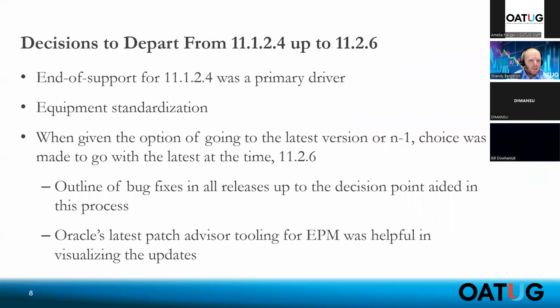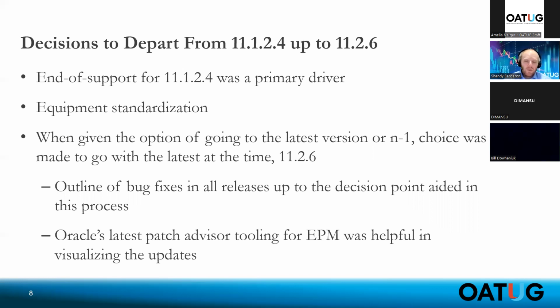So that being said, jumping into the decisions. There can be a wide variety of reasons to go from one version to the next. And really the first one that comes to mind, not just for this customer, but most that we work with, is the end of support for 11.1.2.4. As you know, originally the end date was, I believe, December of 2020. However, that did get pushed, given the global pandemic, to the end of 2021. It bought some customers a little extra time, this one as well.